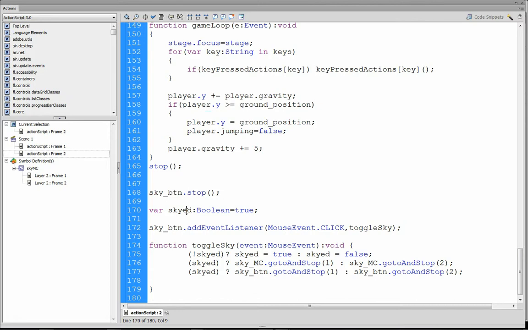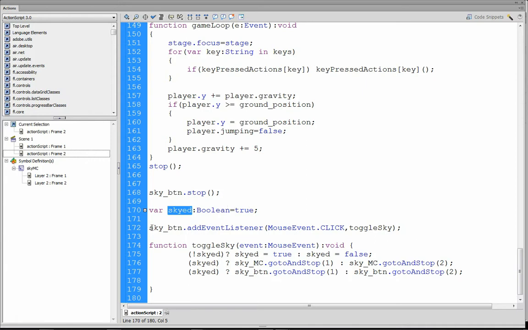Now, in order to do any type of toggle, I actually have to make up a thing, which I've called skied, and tell Flash that this thing can be either true or false. And that way we will be going back and forth. Otherwise, if you just look at a movie clip, it can have as many frames as you want. So I've said this variable called skied, which just has to be a different name than anything else, is a Boolean. Boolean is a math term for either or. It means true or false.